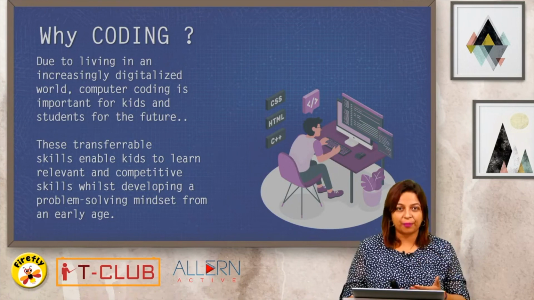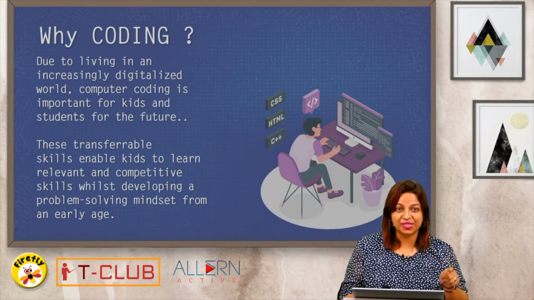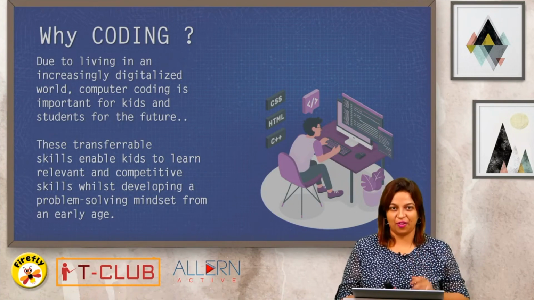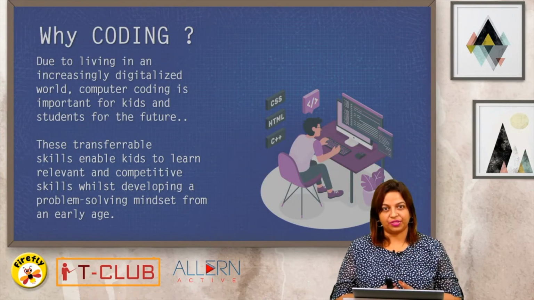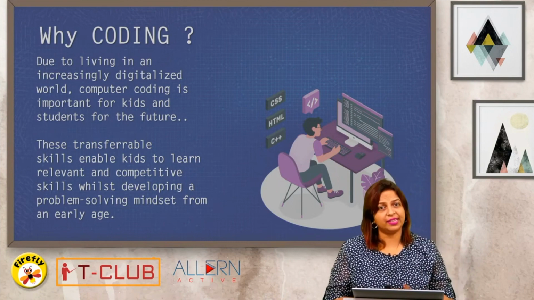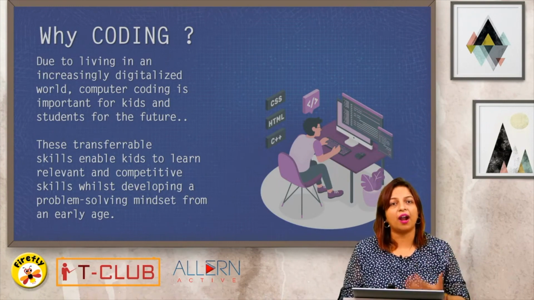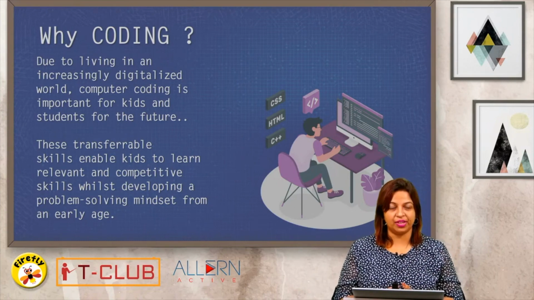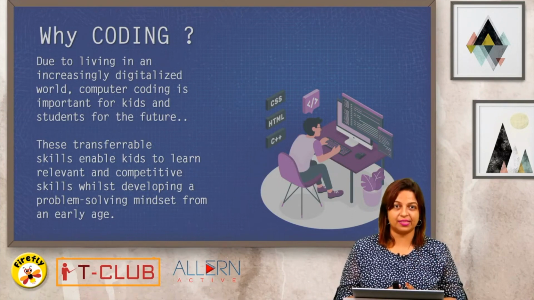From when you wake up to the night, when you put an alarm and snooze it, how it has been developed, everything is a part of technology. So why is coding important? Very importantly, the new age learning, the 21st century skills. We keep harping on the 4 C's being very important. Now, how does coding help in inculcating those 4 skills?